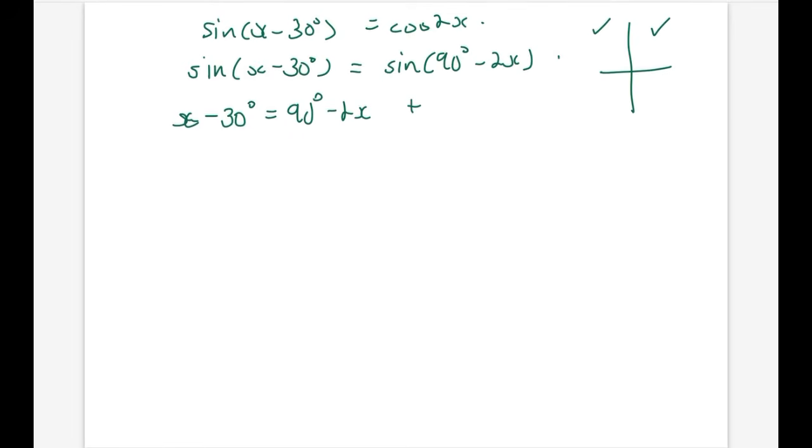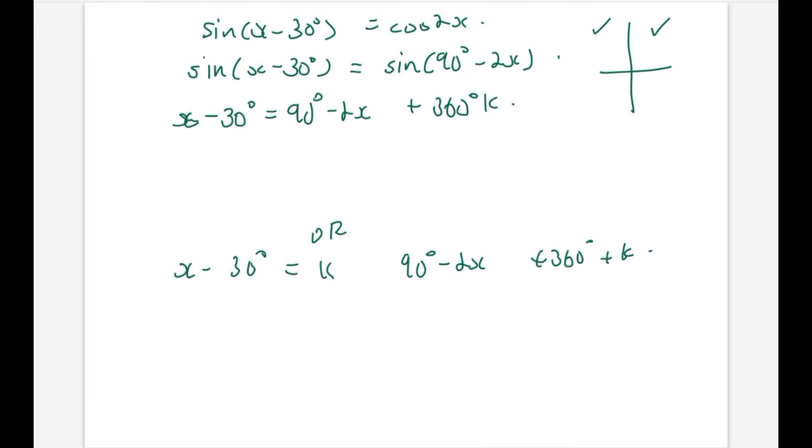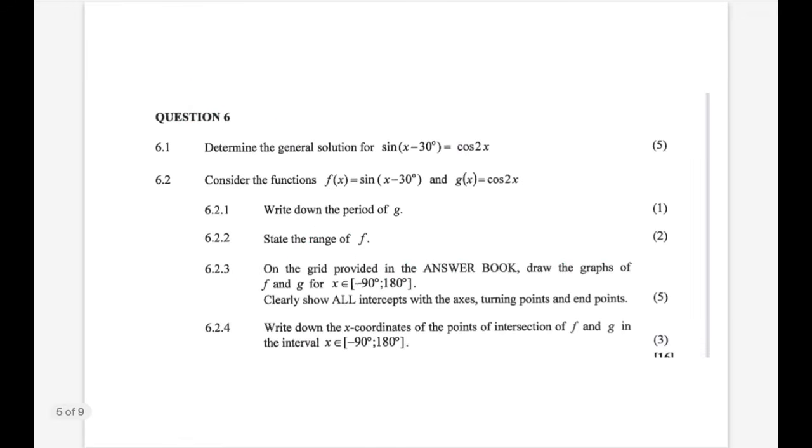Then you would add 360 degrees times k. The other option would be to again equate x minus 30 to 90 minus 2x, and add 360k, but because we are now looking at that quadrant, we would say 180 degrees minus that. We look at this in detail when we do trig equations. So if you haven't watched that video and you struggle with these, please give it a watch. But for now, you can stop worrying about this, and once we get to the end, only worry yourself about the questions that have to do with trig graphs.